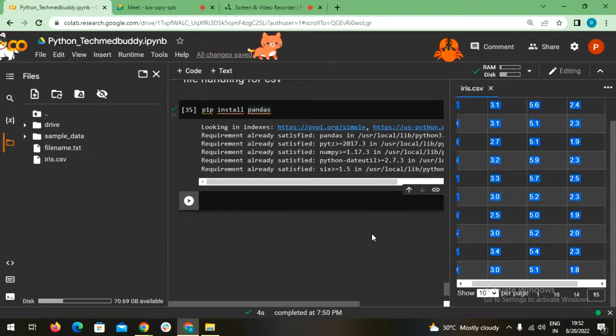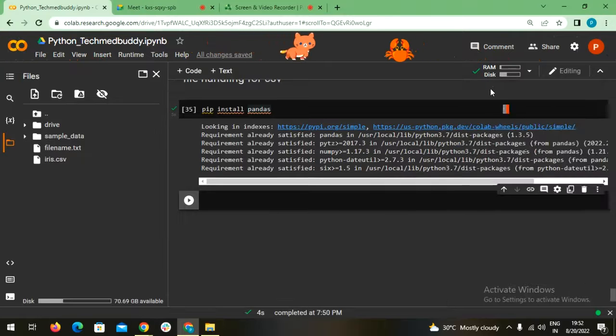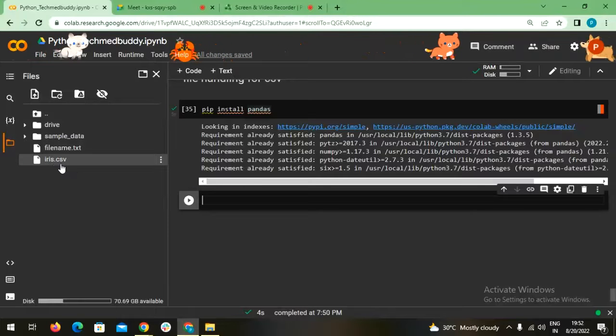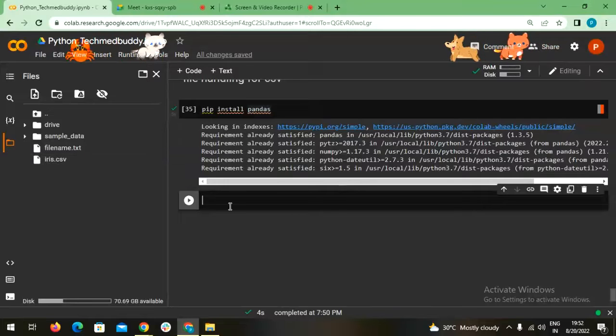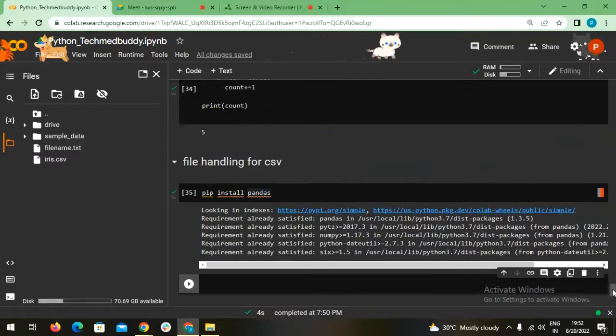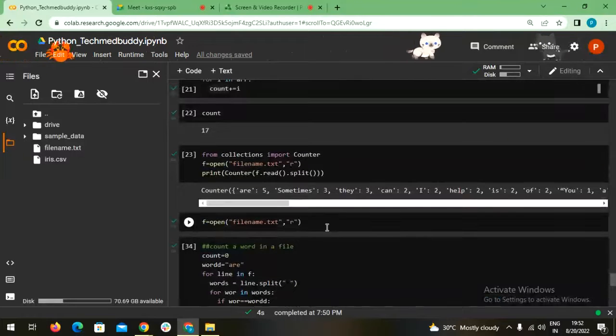So this is something known as a CSV file. I can share this file; I just downloaded it using Google, and I'll share it in the WhatsApp group for you guys to try. First of all, if I want to read the file, with a text file we used f equals open, and a CSV file we can also read in this format.